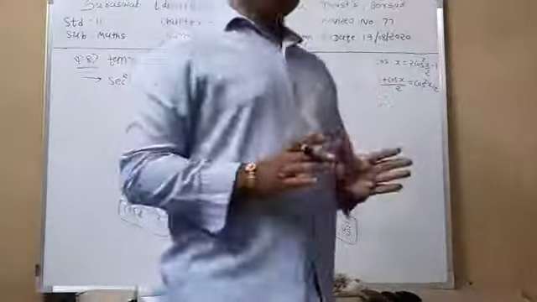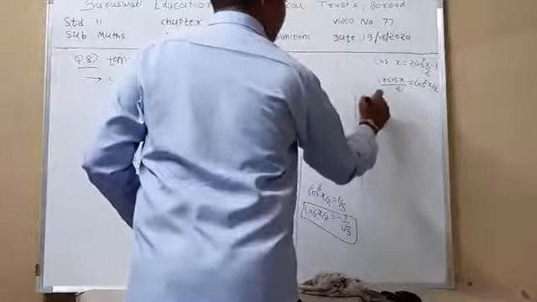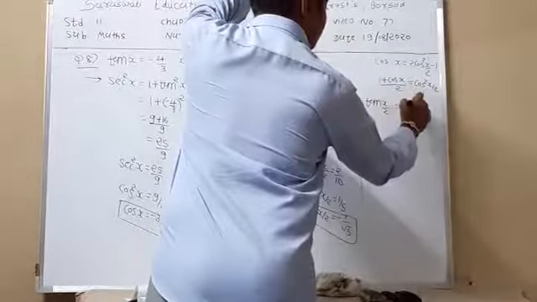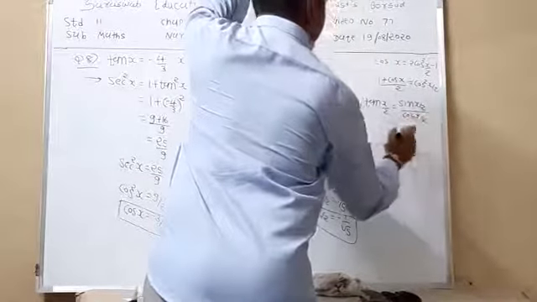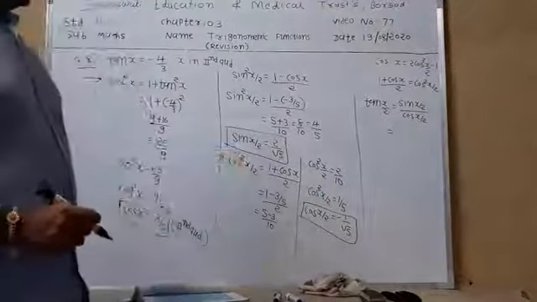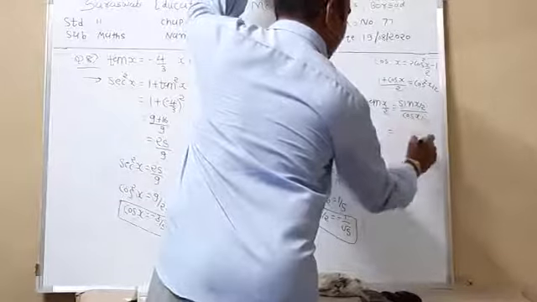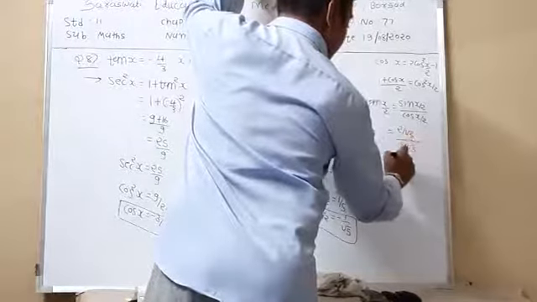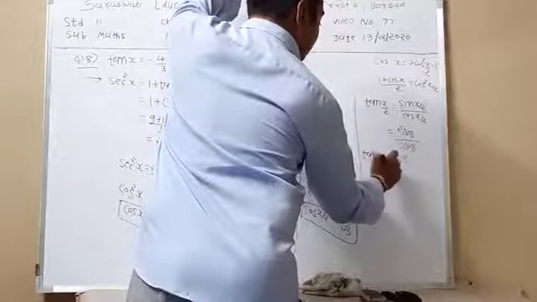Now our third value is the tan form. So tan x by 2 is equal to sin x by 2 upon cos x by 2. In place of sin x by 2 write 2 upon under root 5, upon cos x by 2, in place of which write minus 1 upon under root 5. Under root 5 cancels out. So tan x by 2 is equal to minus 2. Clear?